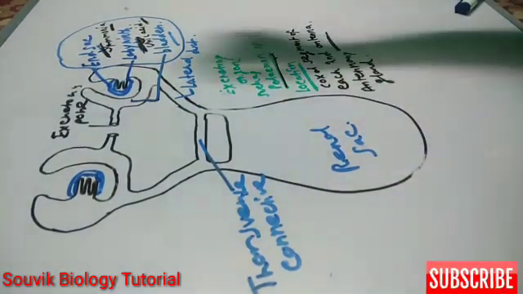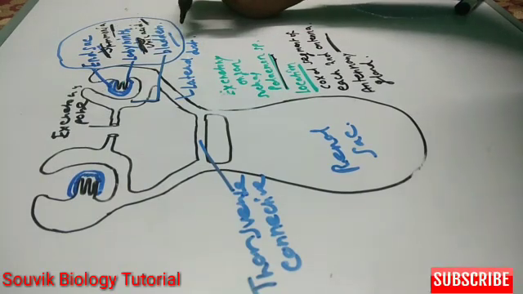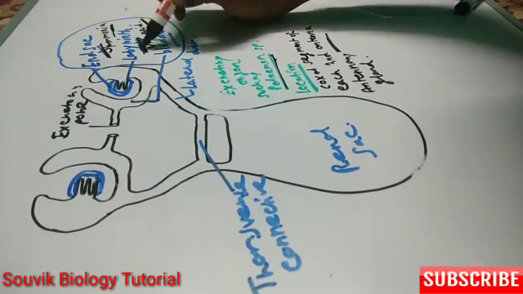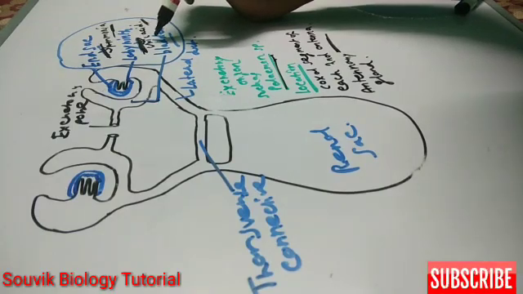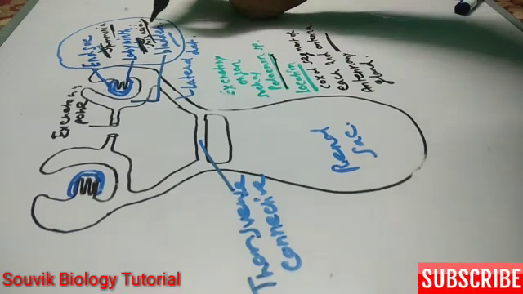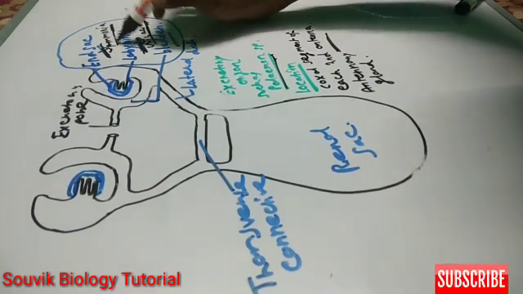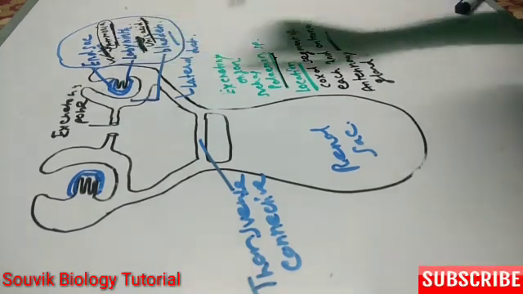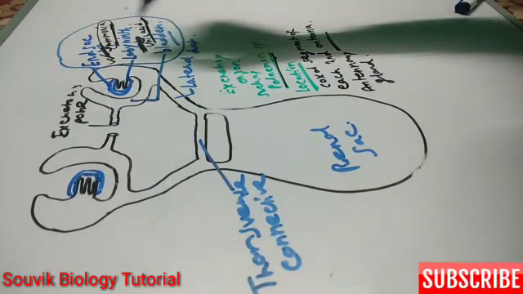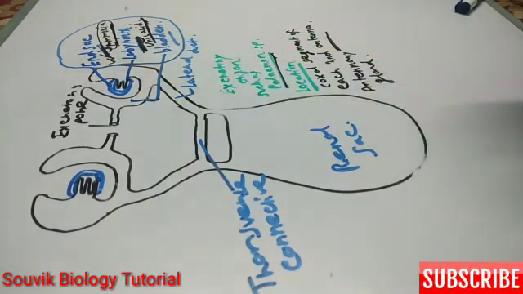And function, end sac function is mainly the excretion of ammonia whereas the function of labyrinth is mainly for excreting the uric acid, excess water and other nitrogenous wastes. Ammonia is excreted through end sac, not by labyrinth. End sac is solely responsible for the excretion of ammonia.